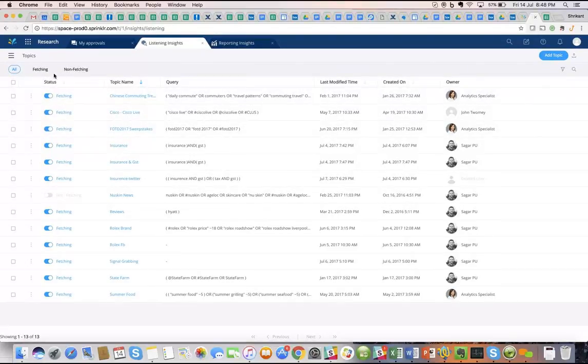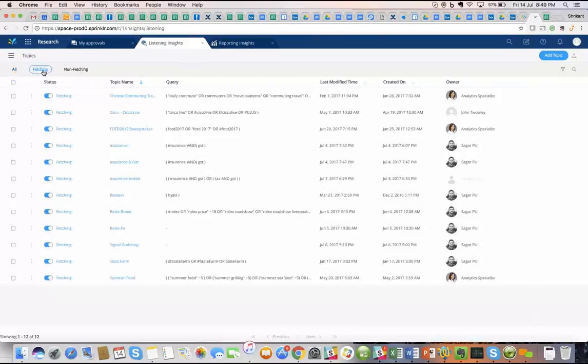And one of the concepts we added over here is quick filters. Quick filters are the most frequently used filters, for a user who wants to filter all the topics as per what is fetching and what is not fetching, and these are all configurable. The user can add as many different kinds of filters as he wants.